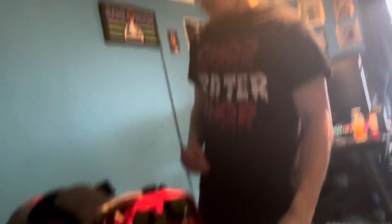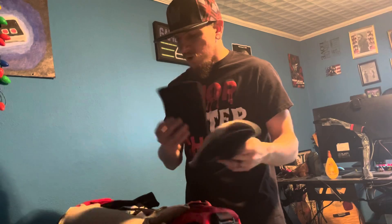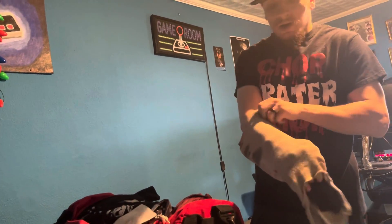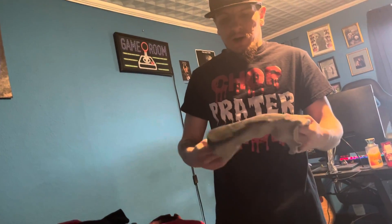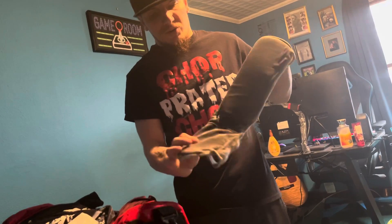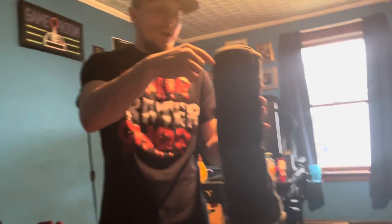So this is a pirate t-shirt that the wife wore when we were doing our pirate gimmicks. These are just knee pads, elbow pads. This is pretty neat — they're inside out right now for whatever reason. But these are my old kick pads. I wore these kick pads for a very long time. They're very tore up. They were originally white, and then the wife went through with like green and blue sharpies and drew all over them.